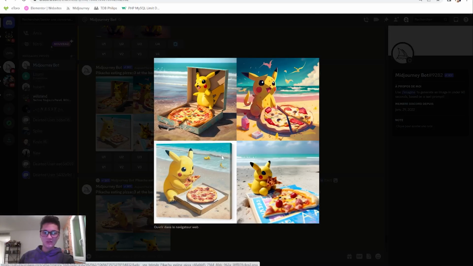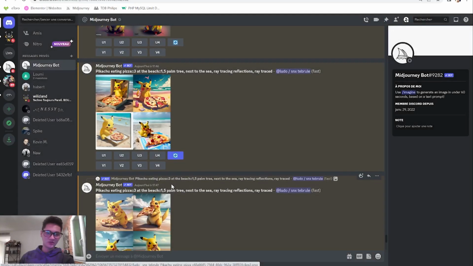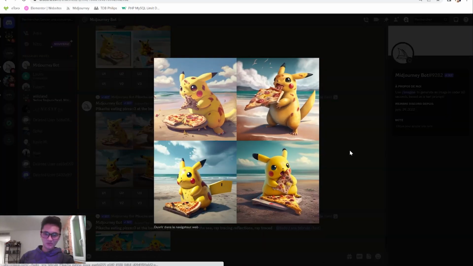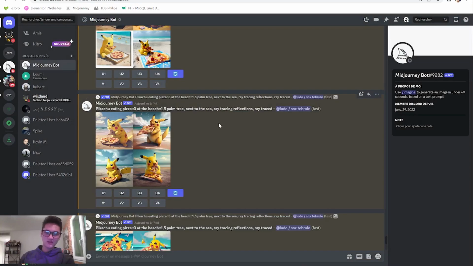All those images have defaults. This one isn't great. This one has some errors, some weird background. This one doesn't look good at all. This one too, they all have some issues. I think it's because of the ray tracing reflection.